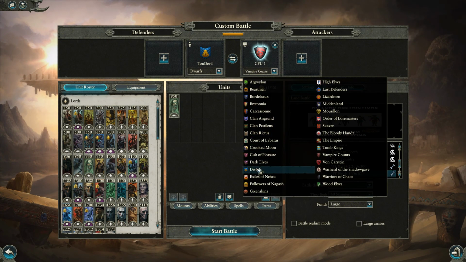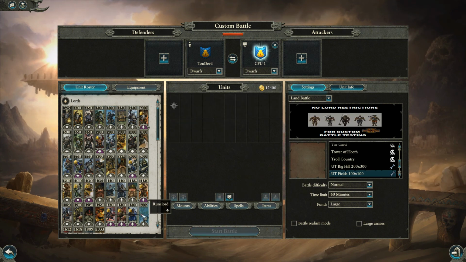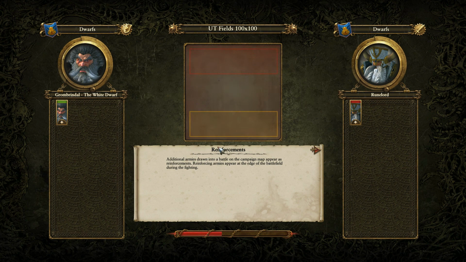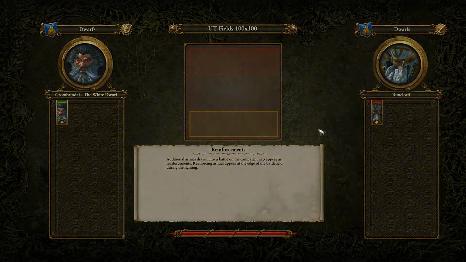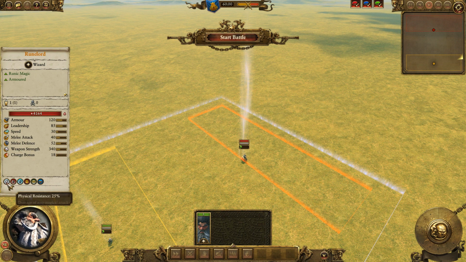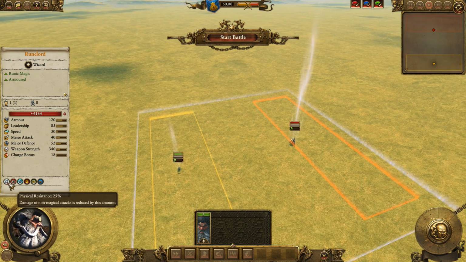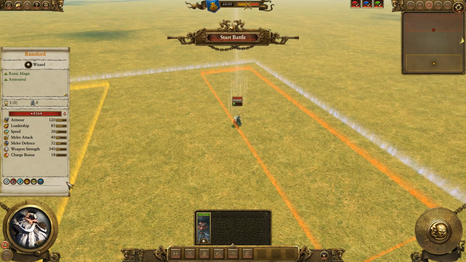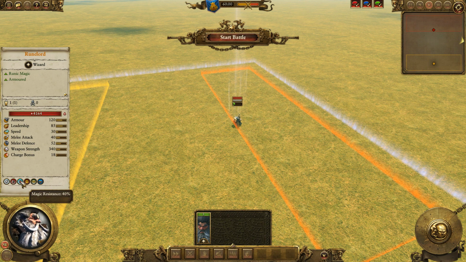So we'll go and grab Dwarfs, and we'll grab a Rune Lord, put him on his Anvil of Doom, give him the Locust of Power, and get him out on the field. The Rune Lord doesn't do magical damage, so Grombrindal's magic resistance won't affect the Rune Lord, because the Rune Lord just does normal damage. So if we click on our Rune Lord, he has physical resistance of 25%, which Grombrindal will bypass, but he has magic resistance of 40%. Why does he not have 55?